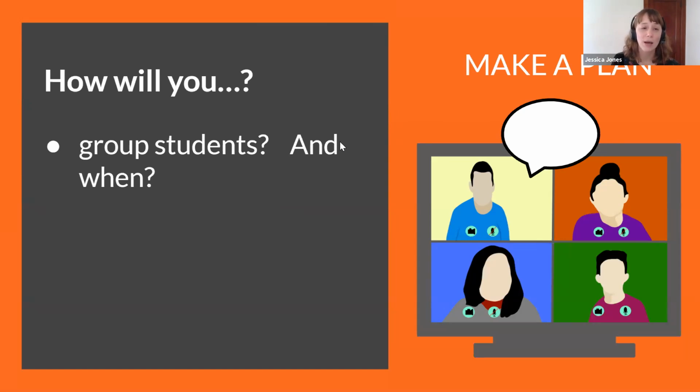And then also think about when you're going to create breakout groups. As I'm sure Marisa will tell you, doing the background piece in Zoom to actually create the breakout groups is not that hard, but it's a little time consuming. And if you're also trying to think about strategic groupings at the same time, you'll need to give yourself a couple of quiet minutes. So usually that's when I post questions on the screen and ask students to read through them and copy them into their notebooks. I usually give them some type of task during that time so that I have a little quiet time to create my groups.